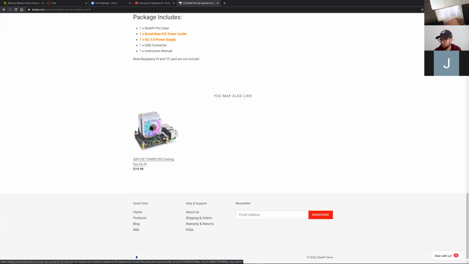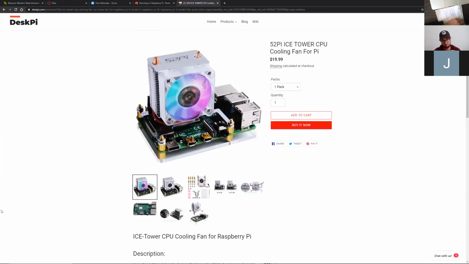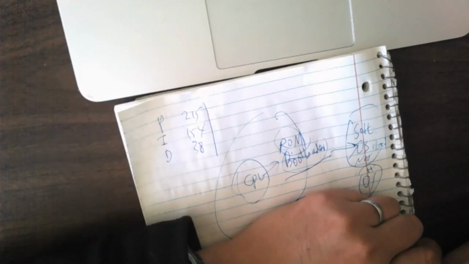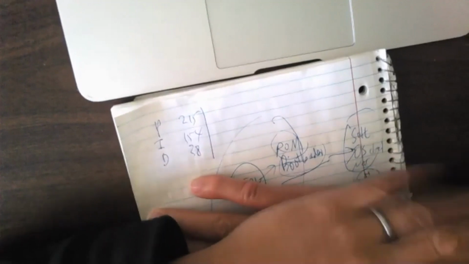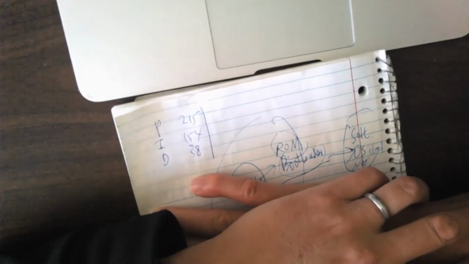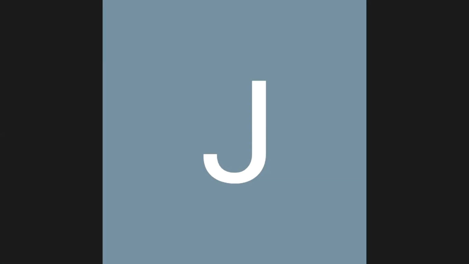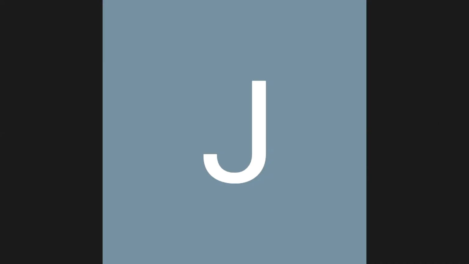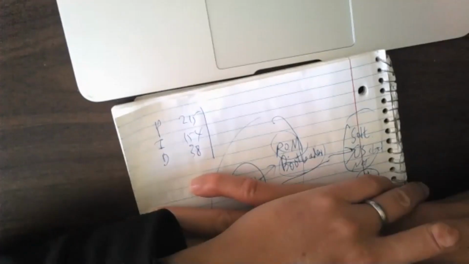You can add this for $20. What's that? It's a cooling fan. Okay. Yeah. Looks kind of cute. Good idea. You can have a little desktop case. Yeah, you carry your computer. Everybody carries a laptop, you carry a Raspberry Pi. There you go. Everybody, you plug in a TV.